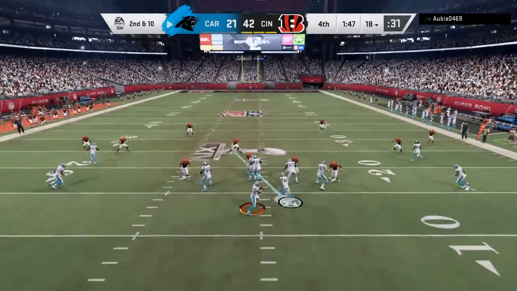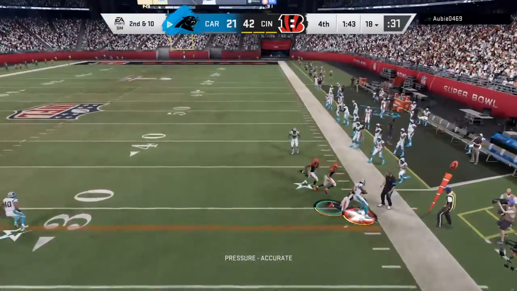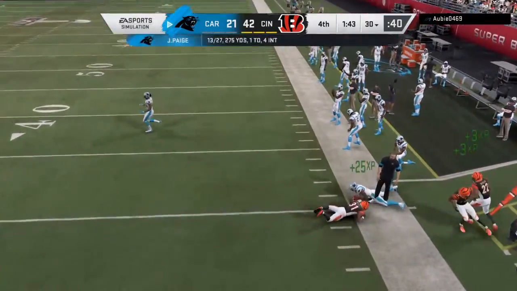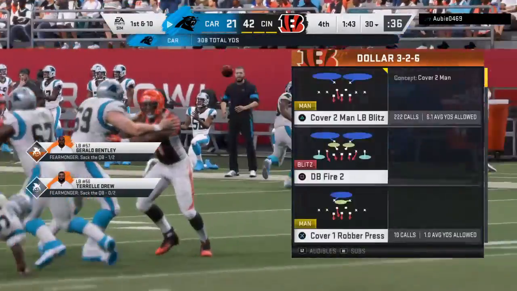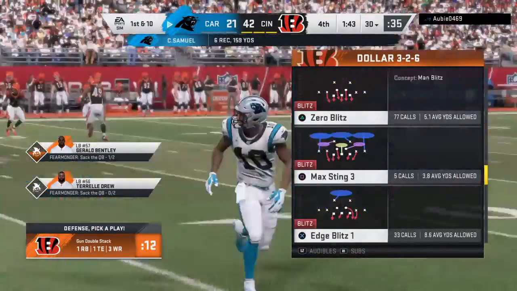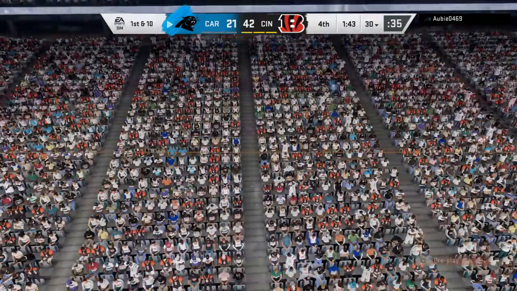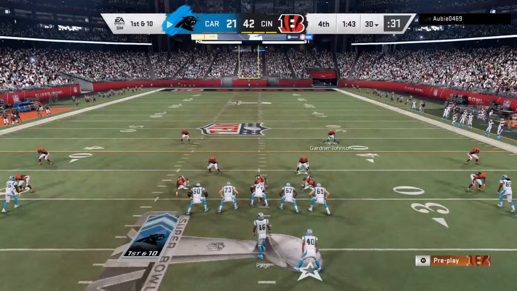After the incomplete pass, here now is 2nd and 10. Now the throw here complete on the right sideline. 11 yards and a Panther first down. Clock management definitely critical here if they want to get back in this game. Absolutely agreed. They have to up the tempo in this case, down a couple of scores. Want to make sure they have a chance to win this ball game.